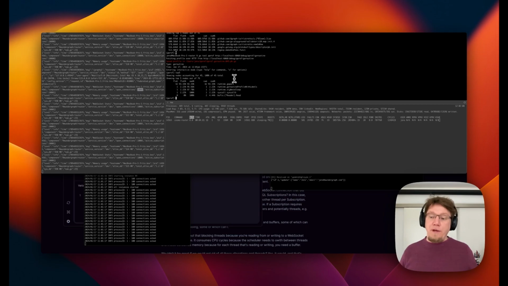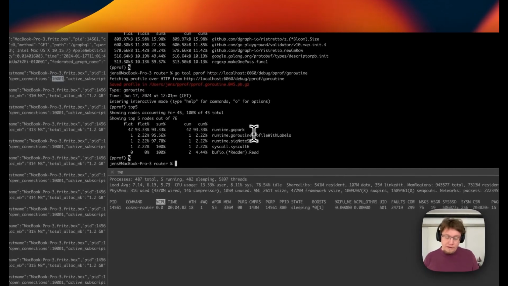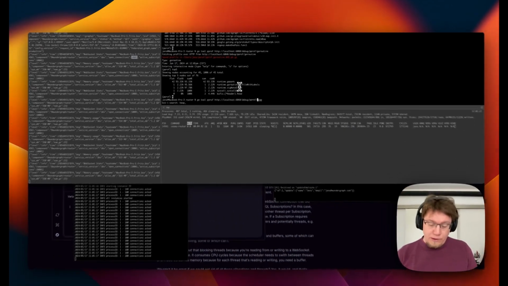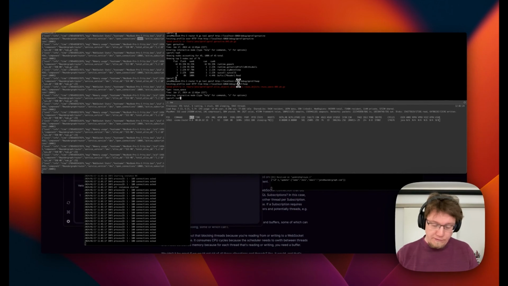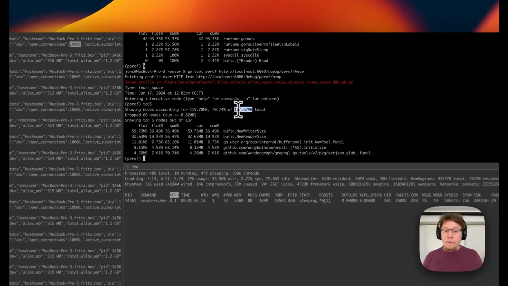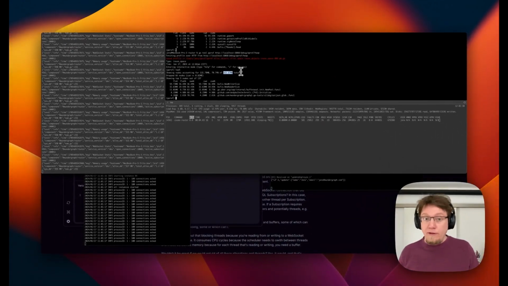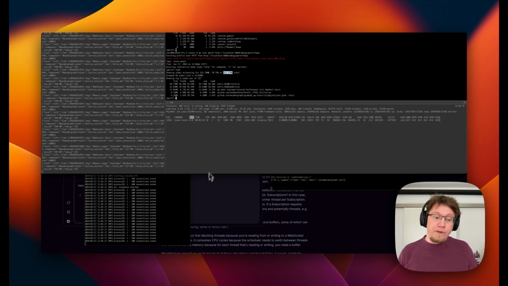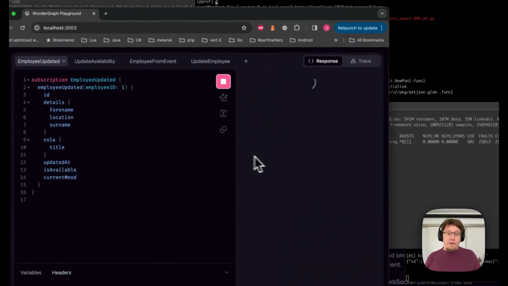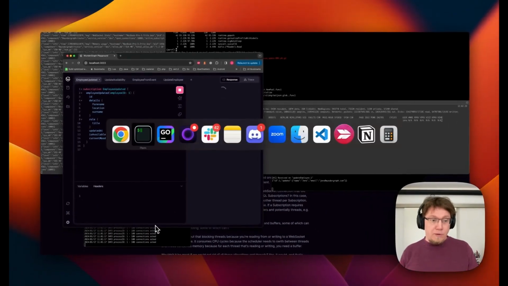And these are mainly like Go routine pools. So you can see that the number of Go routines, the number of threads, doesn't really scale with the number of connections. It's kind of independent. So we have some thread pools and it's quite efficient. The second thing, we can check our heap, top 5. And you can see we have 160 megabytes of memory, which is not so much for 10,000 connected clients. Okay, so here we have our subscription.